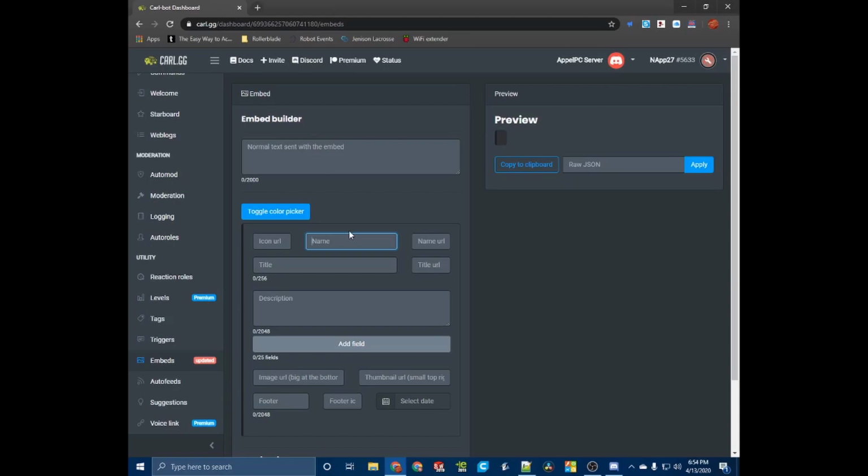So the icon URL is who is sending this. I recommend putting your server logo here if you have one. And to get a URL for your image, you can send your image to someone on Discord and then copy that link, and then you can paste it in there, and it'll instantly get that icon URL and put it in this corner.